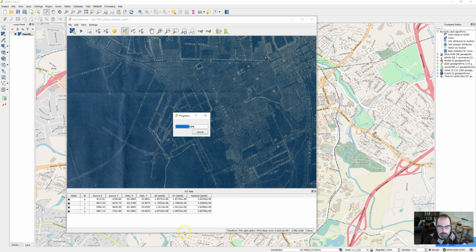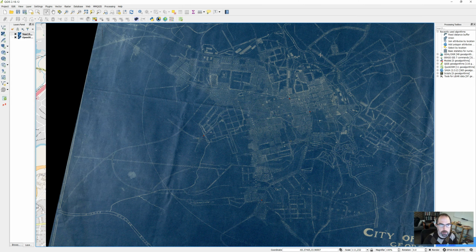Again, now you can see these dx, dy, and residuals are here. These just are measures of fit, how well this map image corresponds with the georeferenced image that you've created. And so that can be useful for diagnosing how good a fit is. Especially with hand-drawn maps, you don't know how much they were done to scale. And so it's useful for that. Okay, so this is done. It's thinking. Give it a second. And when we're done, we should have a georeferenced image on this map.